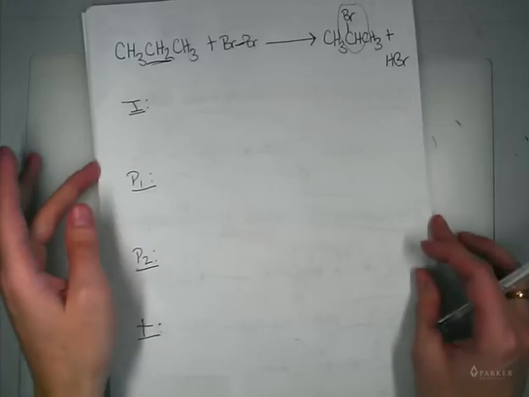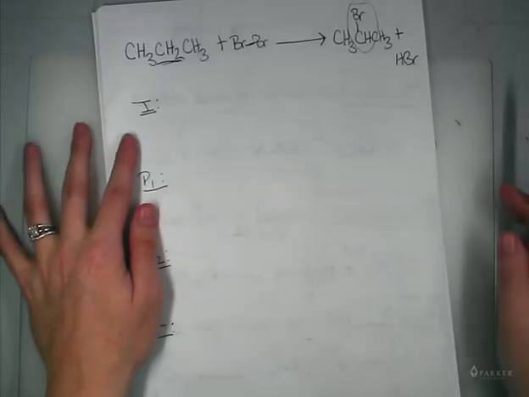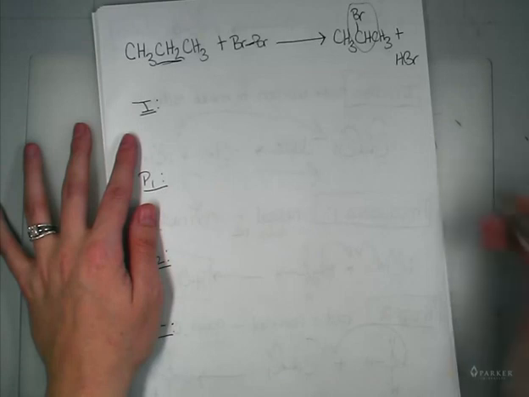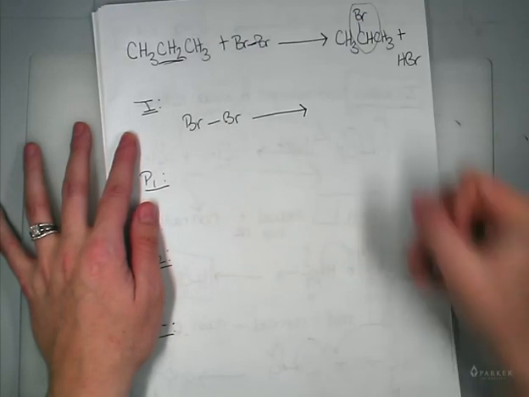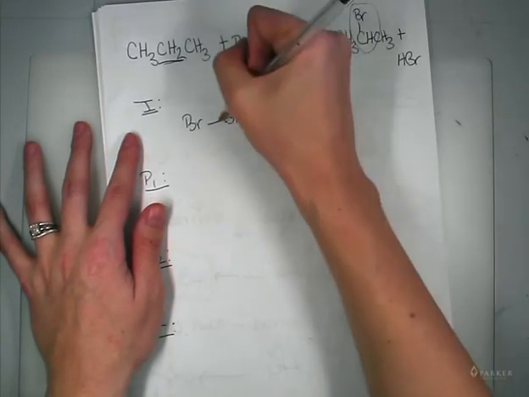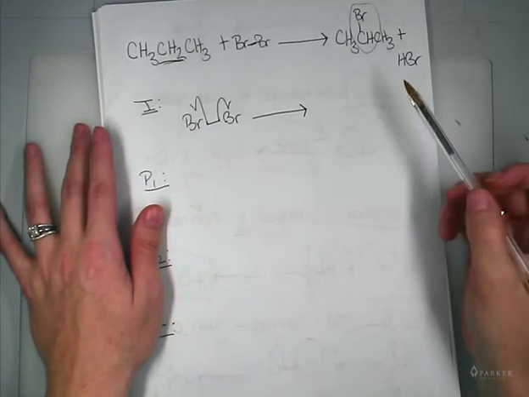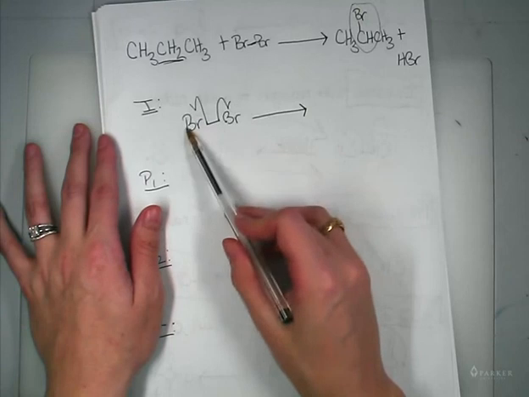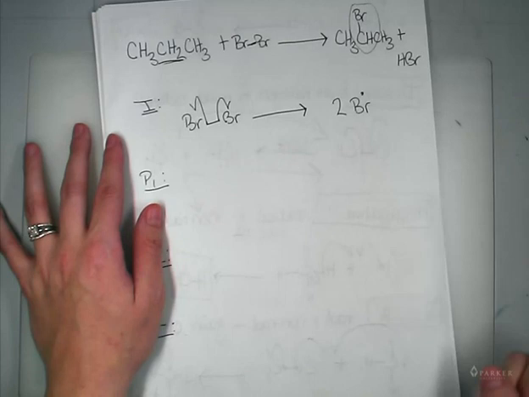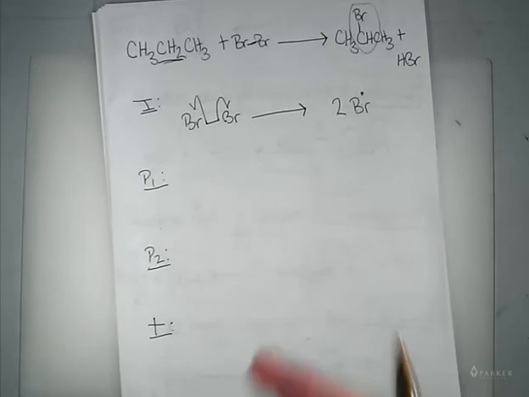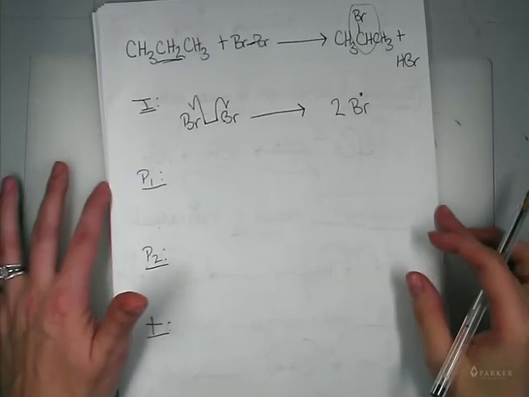All right, let's take a look at this. And then I'll let you go. What's going to happen with initiation? Yeah, we're going to break up the bromines. And what do we form? 2 bromine radicals. When you're doing this on Sapling, make sure you use the single barbed arrows. So 2 bromine. You could write bromine, bromine, or just there's 2 of them. Everybody okay with that one?